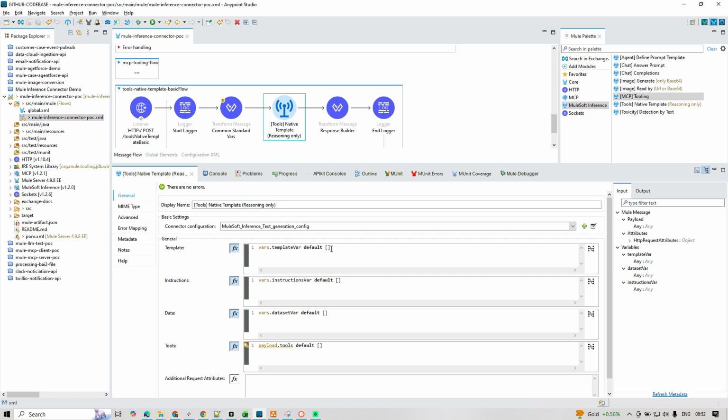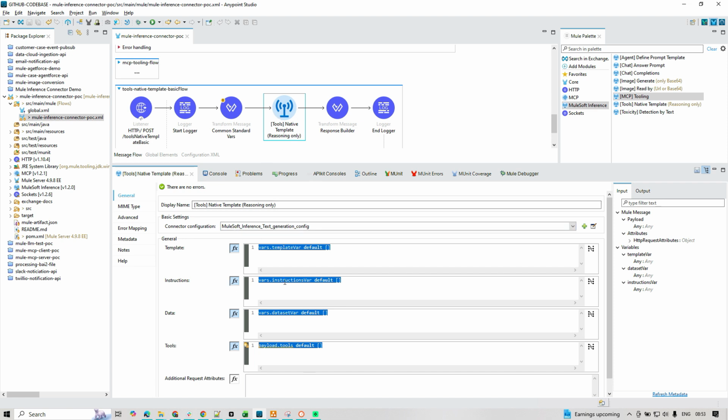And this is a template where I have put the instructions, the data, and the tools. Tools here refers to a JSON array defining the tools, using the template so that the LLM can use them if required. We will show these when we get to them. Data is the content of the data, and instruction is the instruction for the LLM. This template tells the LLM what kind of template it is.